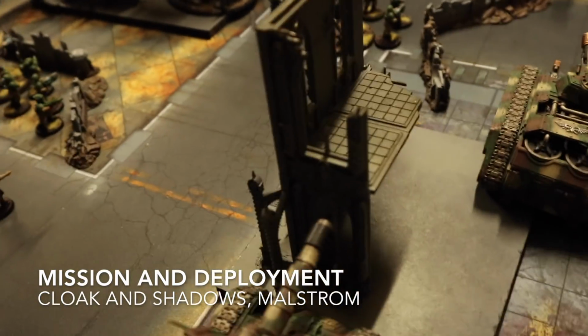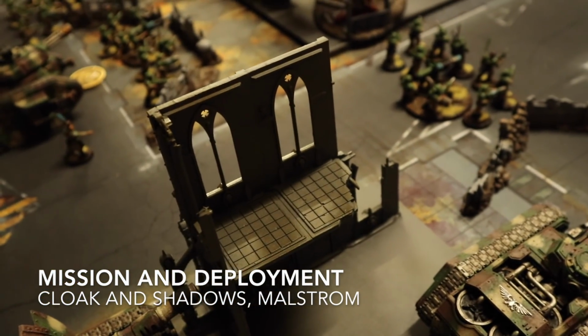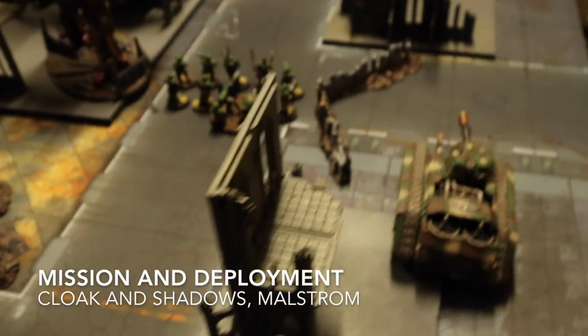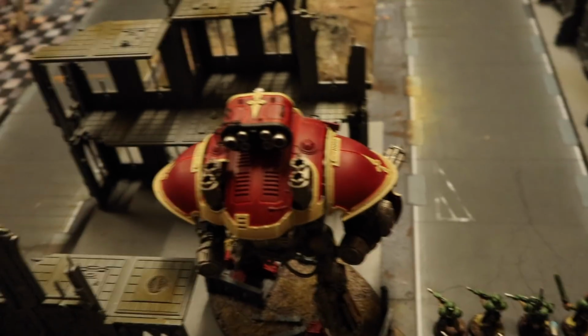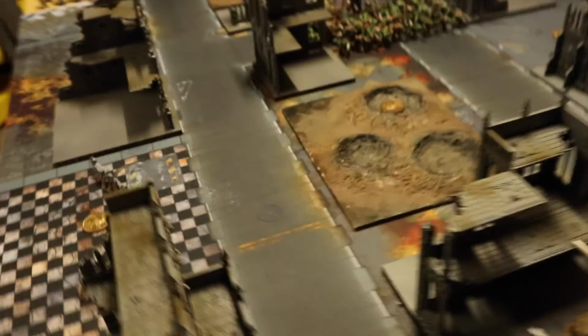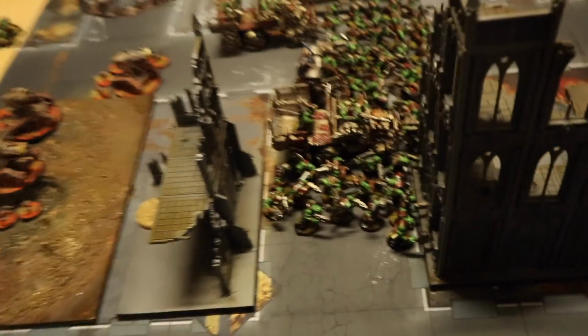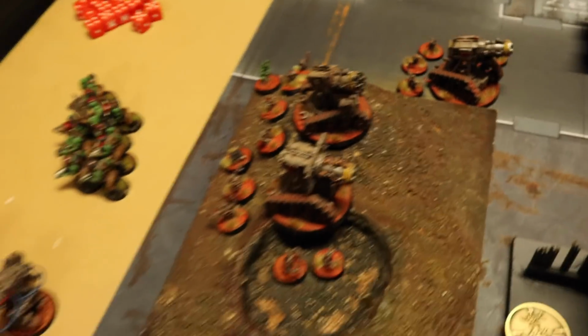Alright, we've rolled up the mission is Cloak and Shadow, so a Malstrom, and I've set up Hammer and Anvil across the back because that's what I do against Orks. So we've got troops up the back, tanks, Pask, and then moving forward the Mighty Knight, looking down the table, just a massive green. So if we come across here, Dave's just got a giant green blob in the centre here. Cannons at the back, and then also we've got all these guys along the back here that are all in deep strike and all that shenanigans.